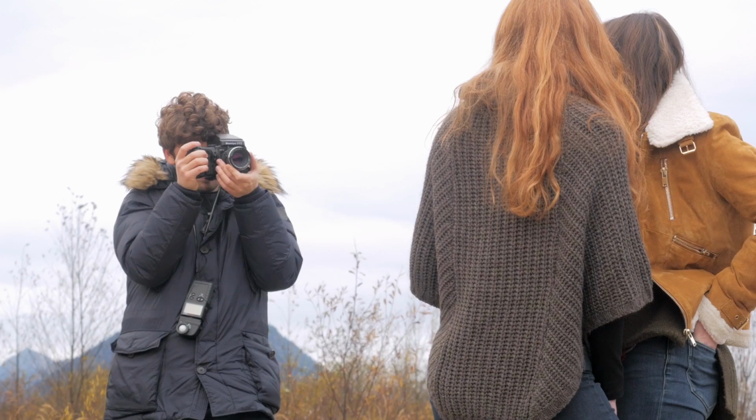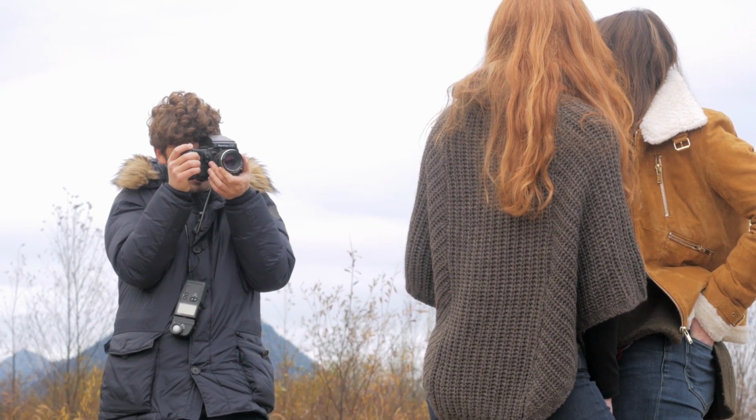And while I, of course, am not a film director, I think it's important to understand that you just cannot pair certain models just like that and expect them to perfectly work together and be open about it and feel comfortable. So I think you can feel to a certain degree the lack of intimacy here, and that they are not really friends, and that it was kind of hard for them to showcase that.